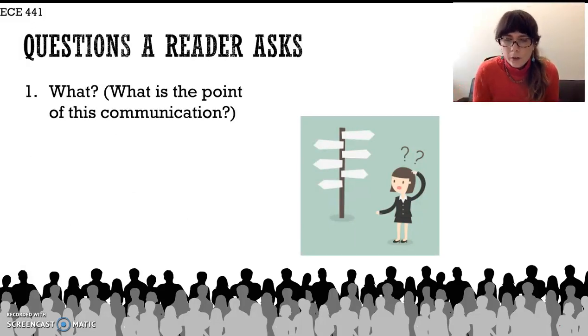Okay, so when your reader opens up a document that you send them, it's your stakeholder, for example, opening up an attachment to an email, some initial questions are going to be going through their heads. First of all, what is this? Right? Because they haven't seen the assignment instructions. They don't know automatically what you're sending them. So what's the point of this?